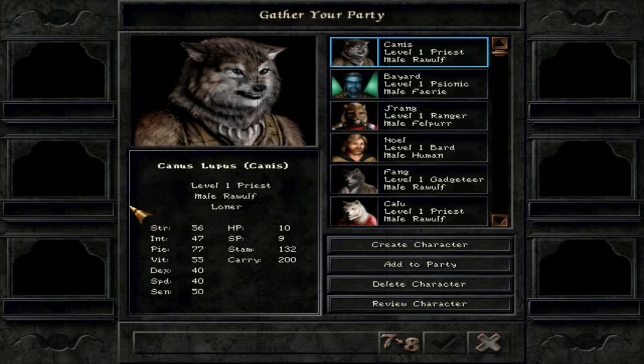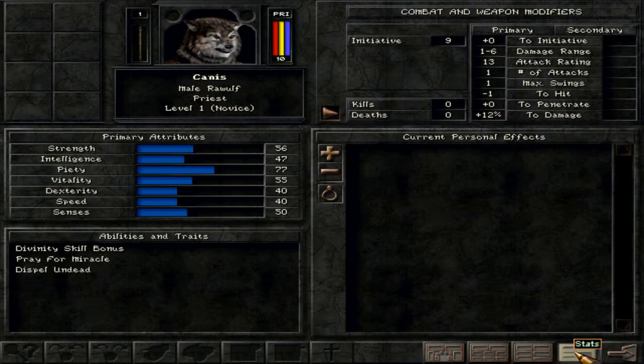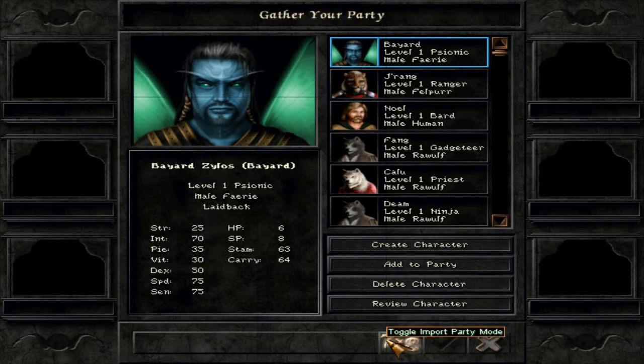At any time, you've got their stats available, and you can click review to go through their starting gear, look at their spells on the second tab. On the third tab, you have their skills, and on the fourth tab, you have all the buffs, abilities, and so on, as well as their modifiers. This same thing occurs in game. And if you ever want to get rid of a character to save space for whatever reason, you can just delete a character.